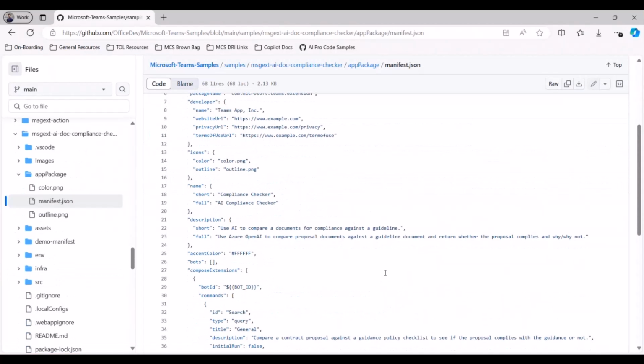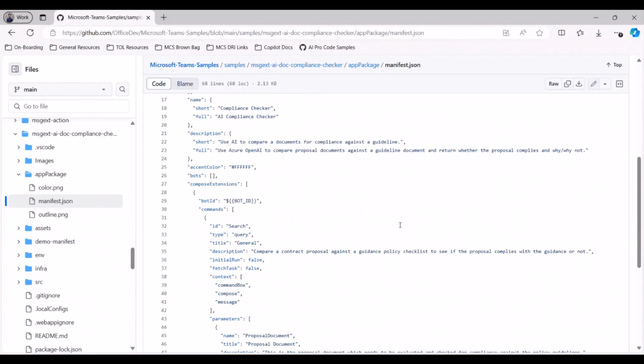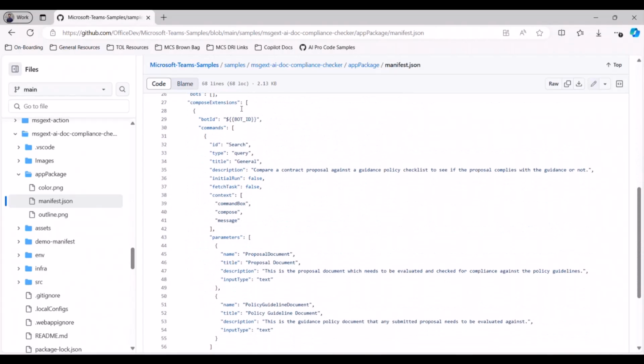This is a really standard manifest for every Teams app, but what I want to go into is the compose extensions piece. Within these compose extensions, in order to make sure that your samples work with Copilot, we've defined a query, which is a search query. This is one of the types of messaging extensions. The other one is an action messaging extension. This one is a search messaging extension.